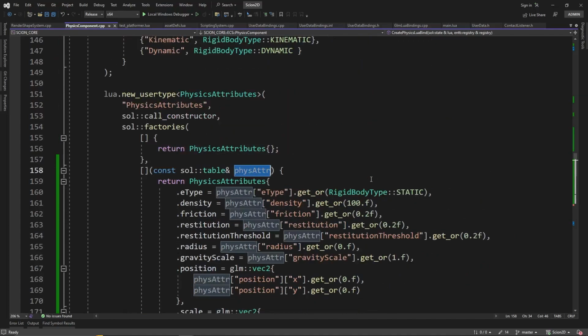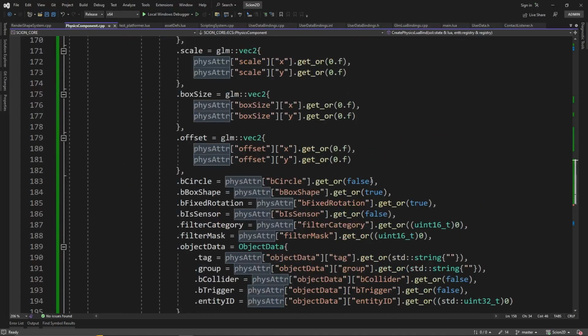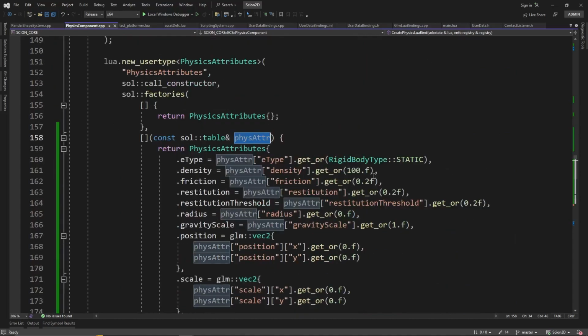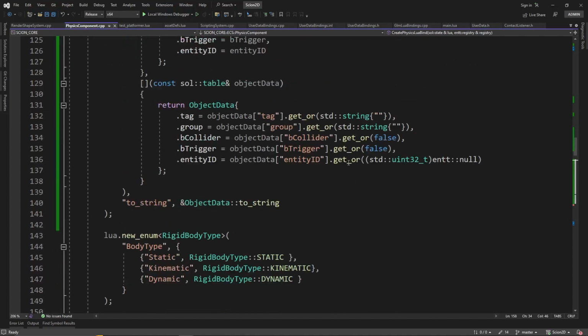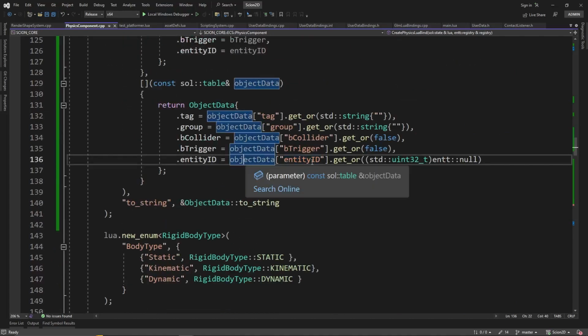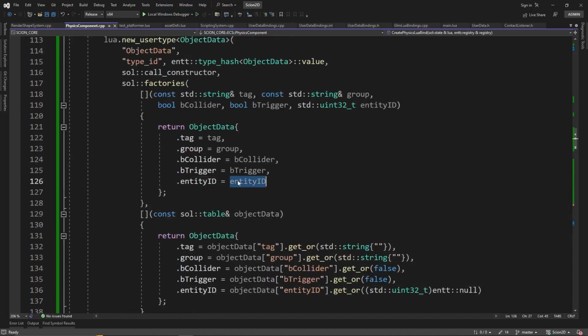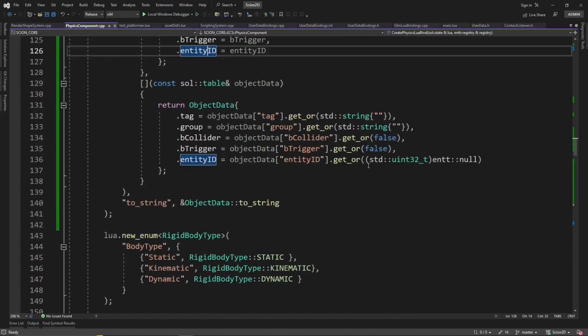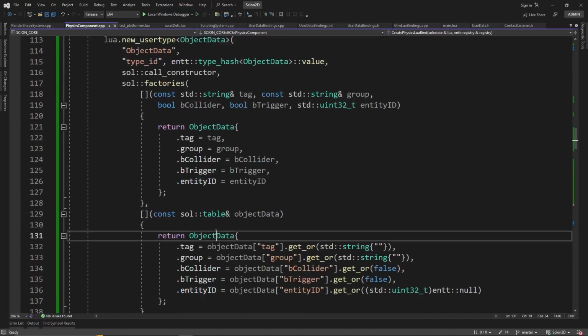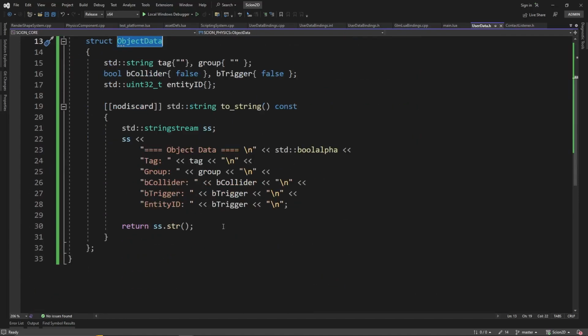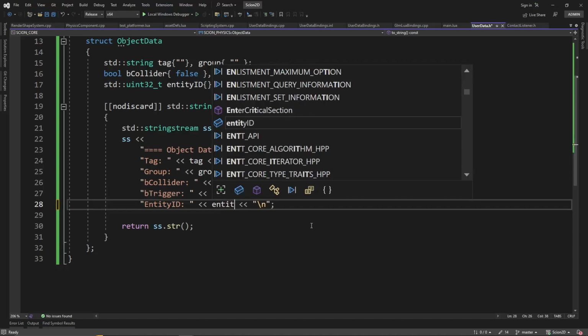Entity ID. Entity ID. No. Why is it saying true? So let's go to our object data. Yeah. You guys definitely caught that.